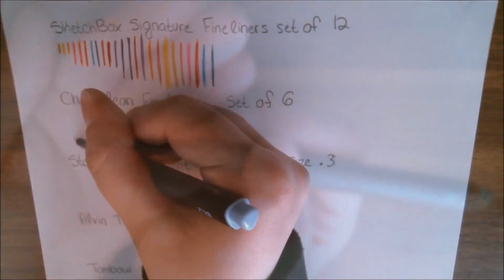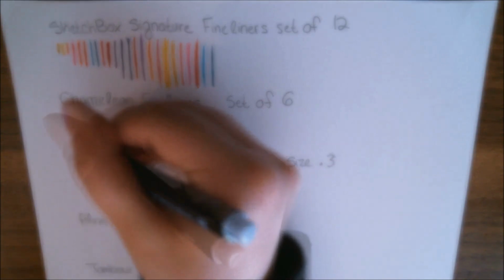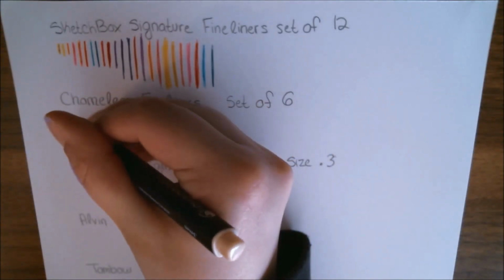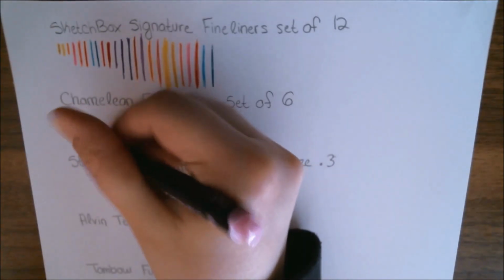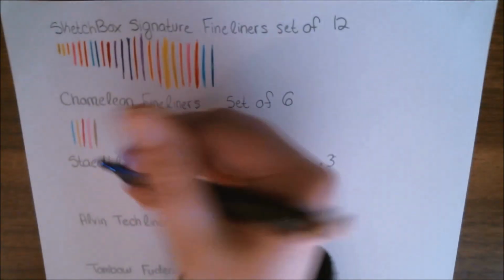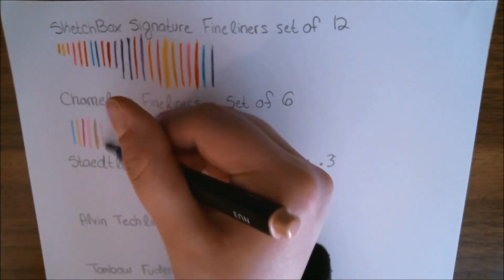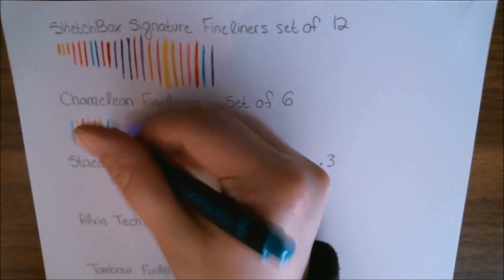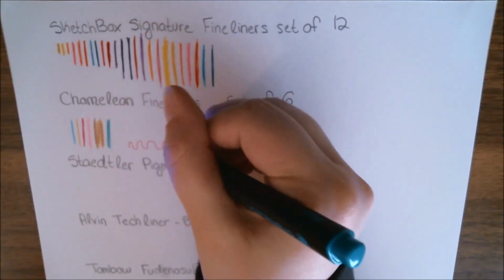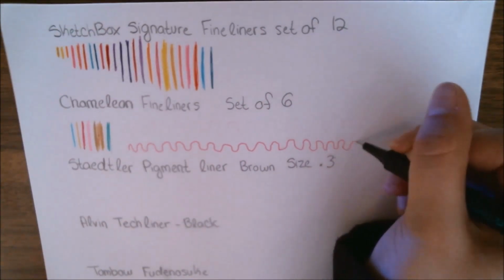I've heard of these fine liners before. They used to show infomercials for Chameleon markers a lot when I was younger, and I'm sure they still do. To get the effect of one color blending into another, you have to take a lid from one of the markers and then put it on the other one. Apparently the ink is in that. You have to hold it vertically so the ink can basically come down from the lid onto the marker tip. And you're supposed to hold it vertically like that for a couple of seconds, lid on top.